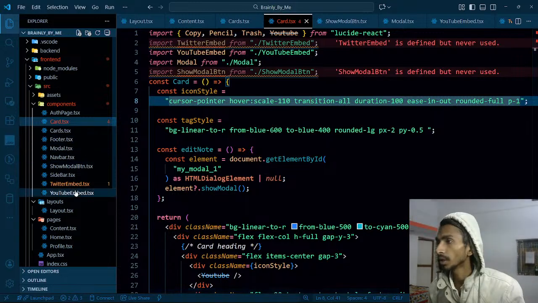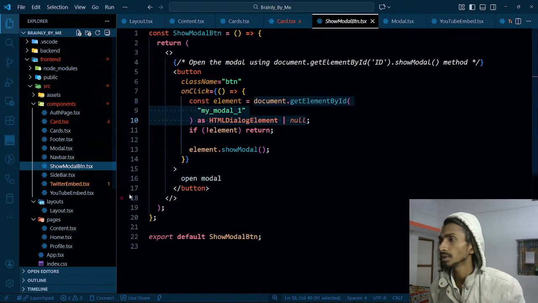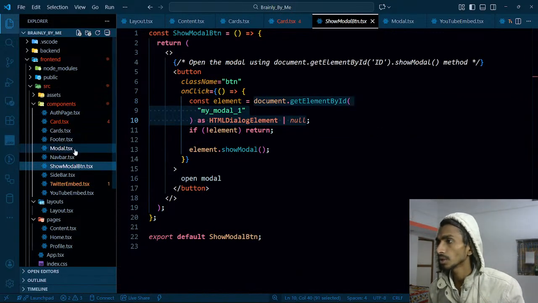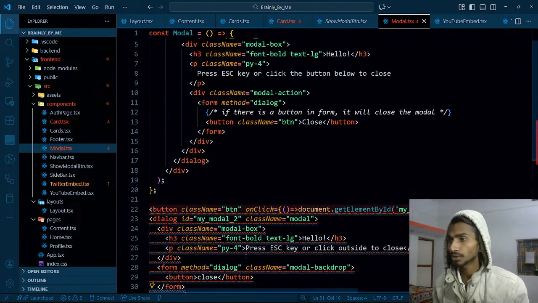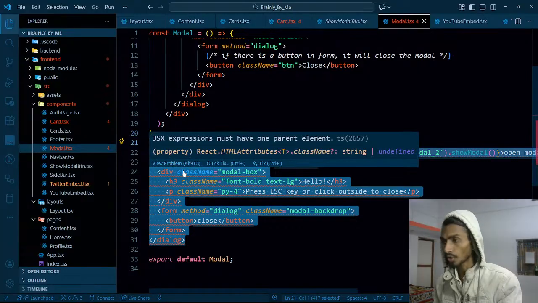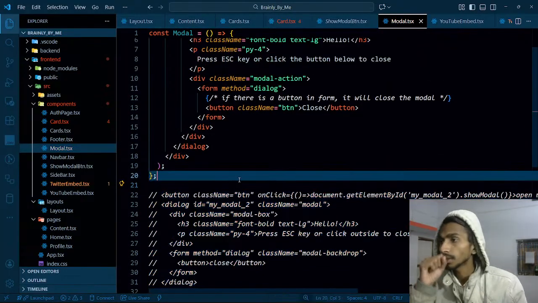So where is my model? Show model is here, not this one. Actually, this is the model I'm looking for. This is here, and this is the new code that I got from there. Let's check the difference between them. Comment it, and now I can check the things out.